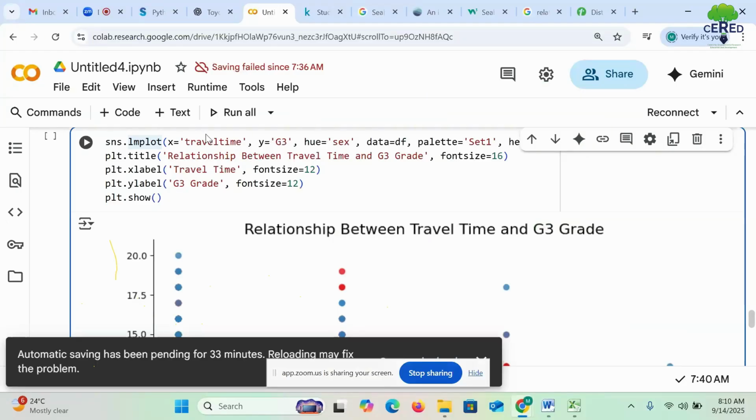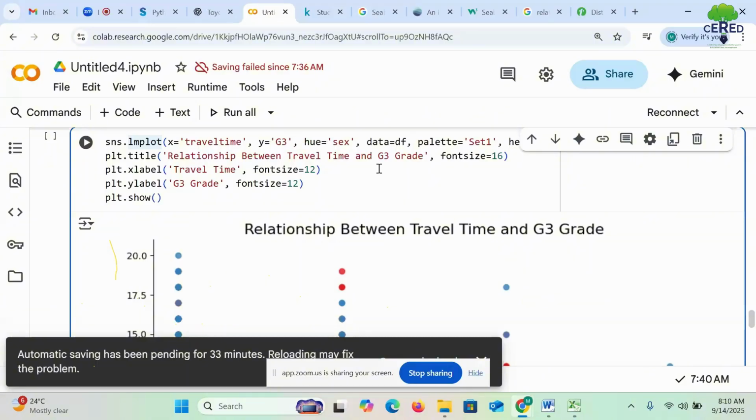Someone might be thinking, where is the travel time? This is one of the columns available in the data set, and G3 is also one of the columns in the data set. Sex is also one of the columns in the data set. That's it. What this lmplot will do is build a relationship between the travel time and the G3 grade of students.